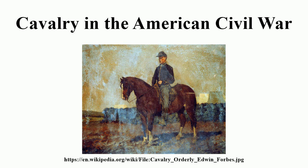Union attempts at strategic raids had mixed success. George Stoneman's raid in the Battle of Chancellorsville was a failure. Benjamin Grierson's raid in the Vicksburg Campaign was a strategic masterpiece that diverted critical Confederate forces away from Ulysses S. Grant's army. James H. Wilson's massive 1865 raid in Alabama foreshadowed the armored warfare maneuvers of World War II. In general, strategic raids were used more effectively in the Western theater of the war.